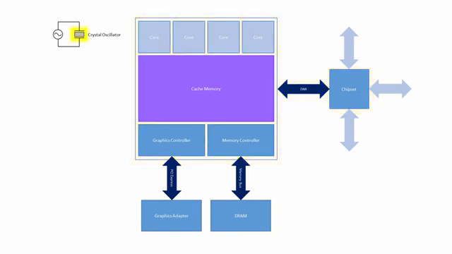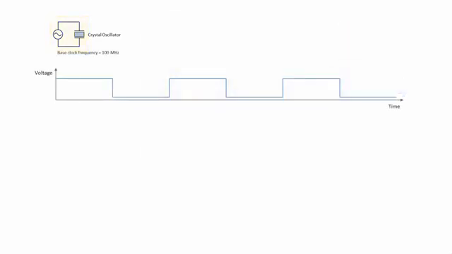The motherboard also has a crystal oscillator on it. An oscillator contains a quartz crystal that vibrates very quickly when an alternating current is applied to it. The frequency of this vibration is almost constant. The crystal's vibration is converted into a varying output voltage that changes from high to low and back again 100 million times a second, a frequency of 100 megahertz, as shown on this chart of voltage against time. This means the time for one cycle is 10 nanoseconds.